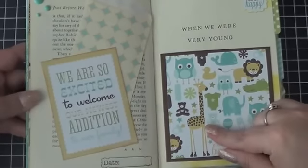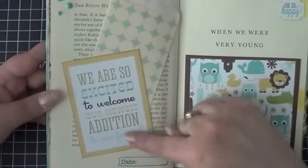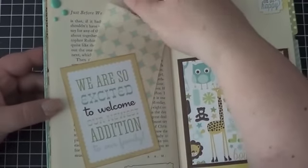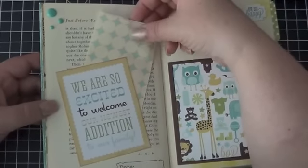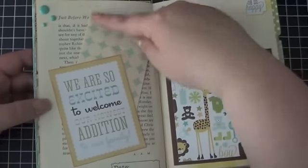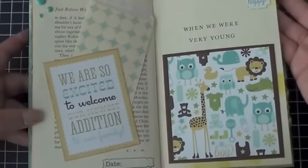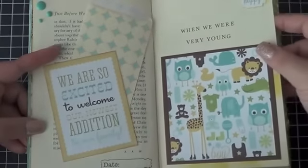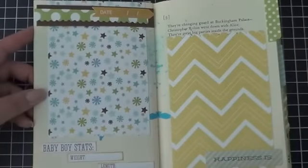And then on this page, this would be the first one showing that the baby was born. I matted this for a little picture, and then this is the title of the book, When We Were Very Young. This is a journaling spot from the collection. We are so excited to welcome our newest addition. And this is actually just a little bag or pocket, whatever you want to call it. I thought that they could put that little bracelet that the baby wears in the hospital. They could tuck it in here and then seal it if they wanted to. So that's always an option. And of course, they can do whatever they want with the book. I just needed a plan when I was putting it together so it wasn't, you know, a jumbled mess when I was all done.